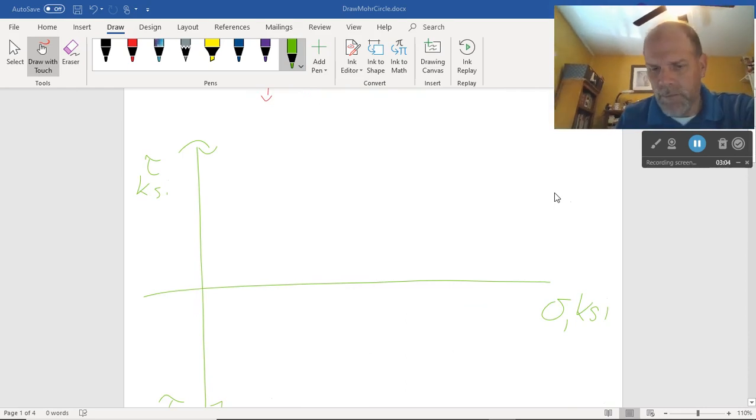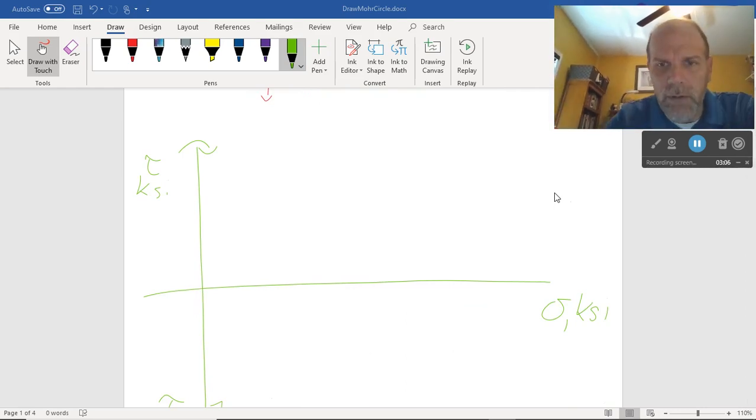I'll put 10 ksi over here. Sorry about the movement there. I'll put 6 ksi here. And because I know a bit about Mohr's circle, and yeah, the scaling's kind of off, that doesn't really matter, okay? Because I'm not going to take out a compass here. This is not going to be anything resembling a circle. This is going to be a bit of a freehand circle. So any resemblance to a real circle will be purely coincidental, right?